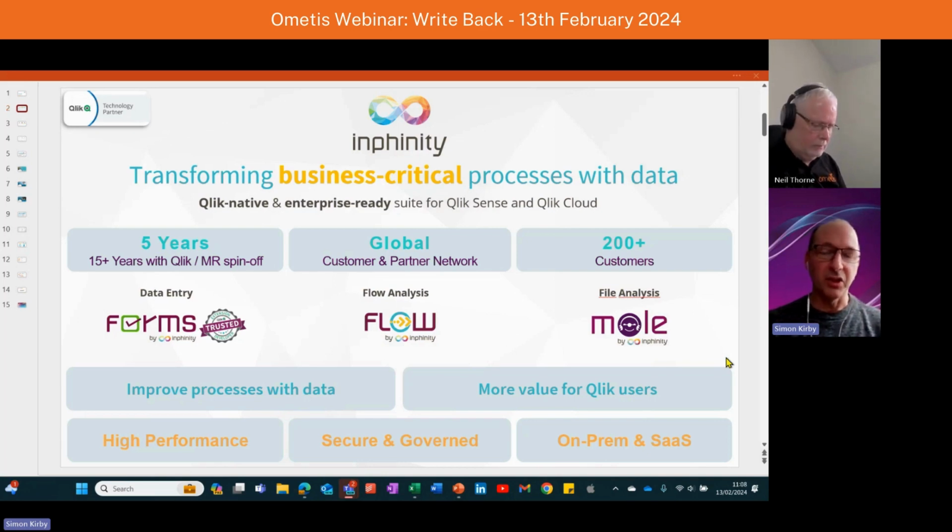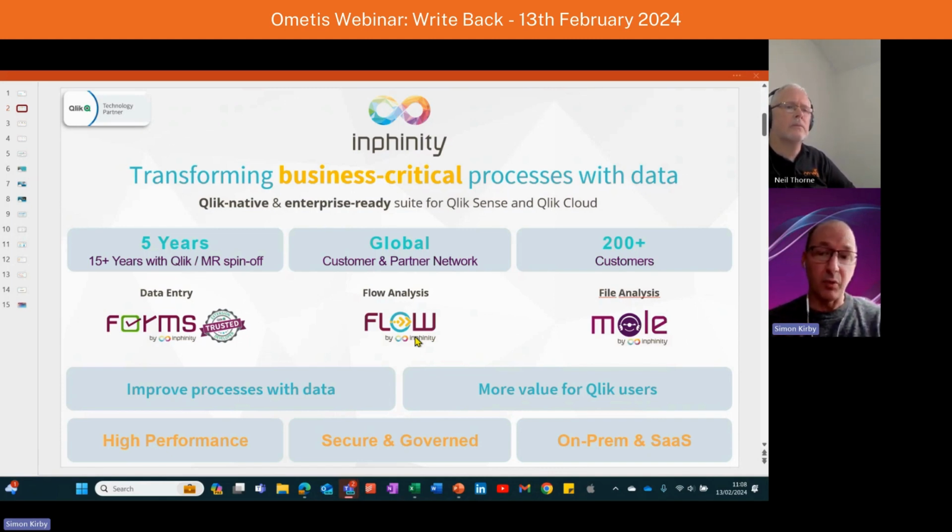And then around about 6 years ago, the customers in that region were saying we really want to be able to do certain things. So we began to create some technology that actually works on top of Qlik, and one of the products we've got here is a connector, which we'll touch on very briefly. So just the 3 products that we've got: Inphinity Forms, which is what this webinar will concentrate on, which is the writeback capability. We've also got Inphinity Flow, which is a more traditional extension of Qlik Sense and allows you to build flow charts and organizational charts.